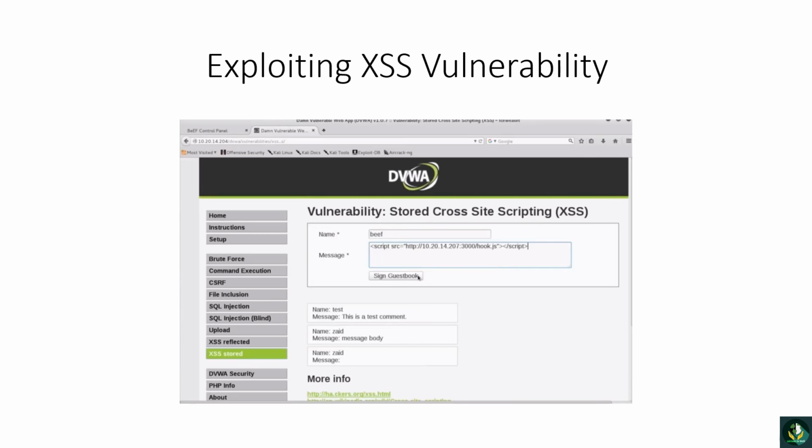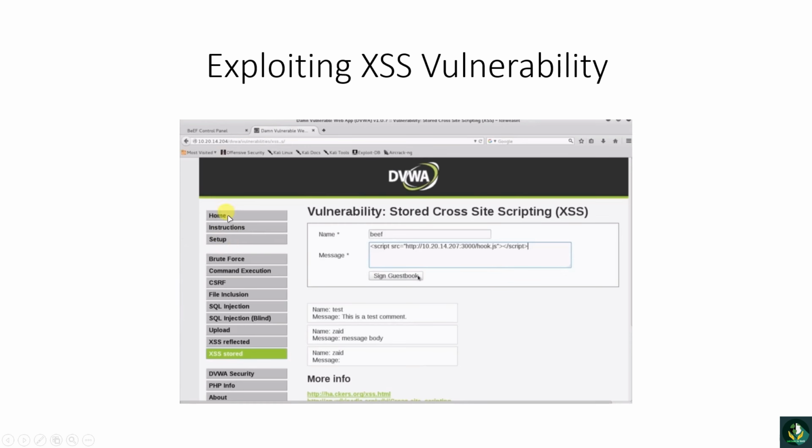What you're going to do is go to this XSS store, and you must use DVWA, because otherwise you cannot test on an HTTPS website. For this test purpose we are using this BeEF web page.